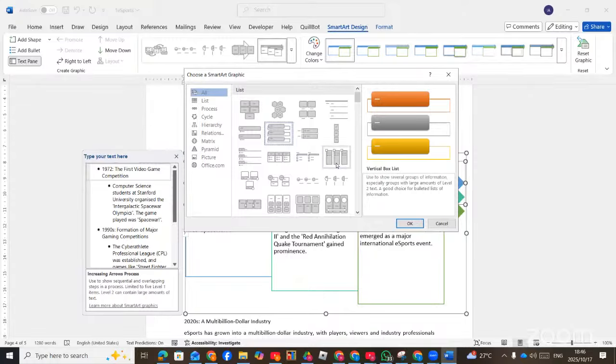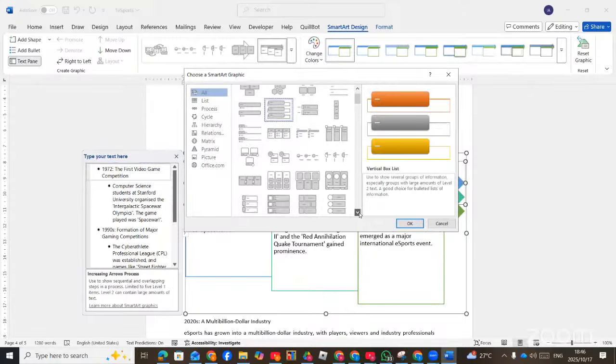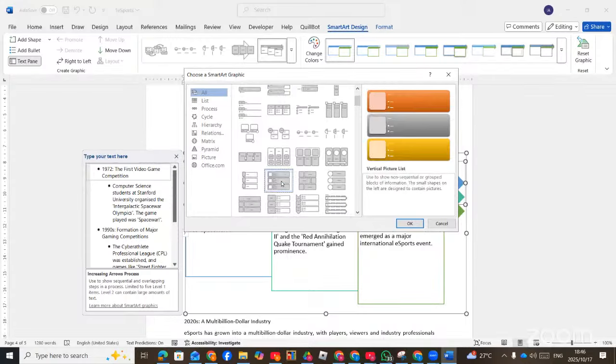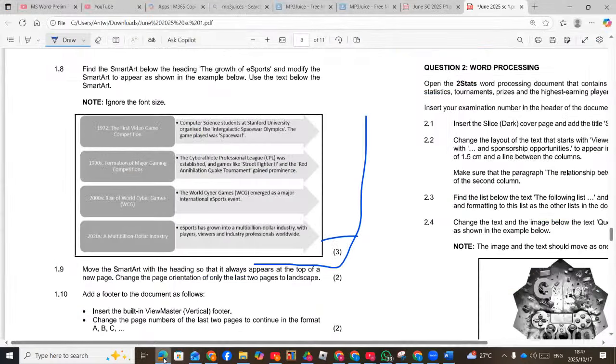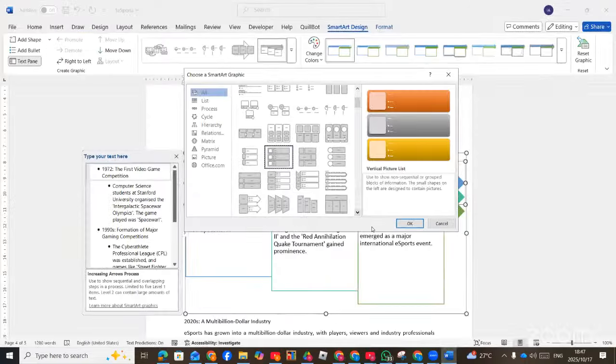It's not this one. I think it's this one. No, not that one, because if you look, there are some arrows and these boxes are rectangular. So we have to look for the arrows with that rectangular shape.